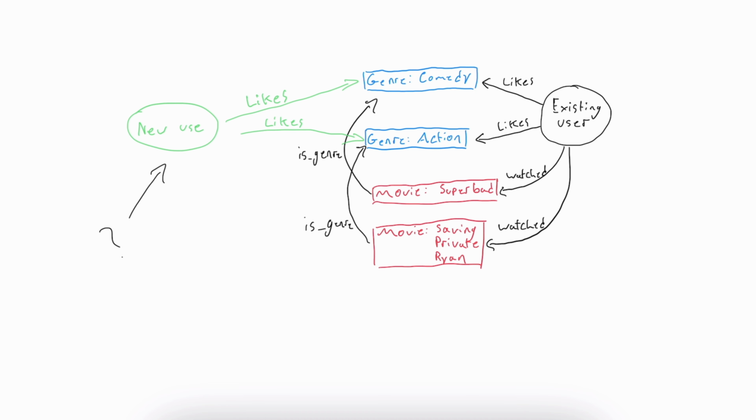So what we might be able to do is look at how they answered these questions, and how other people answered those questions. And the people who we already have data on who answered the questions in a similar way to this new user, let's look at what movies they like and what movies we recommend to them. And maybe we can start off with those recommendations for this new user, because that's the only piece of data we have so far, how they answered those onboarding questions.